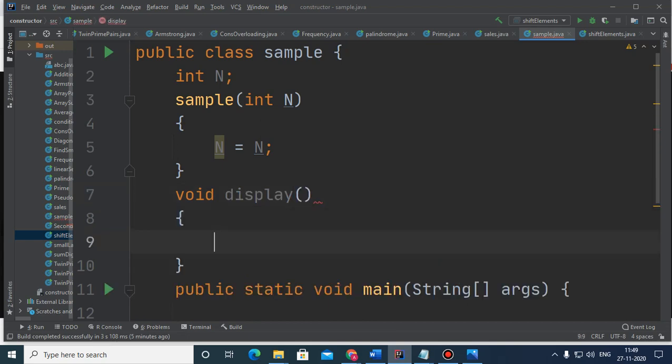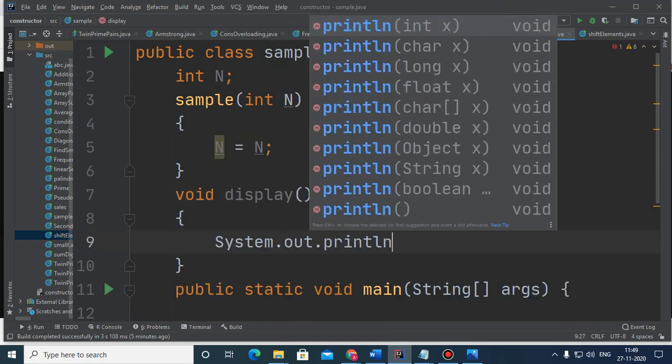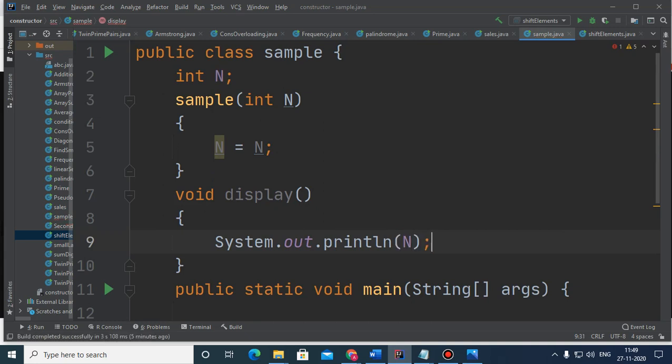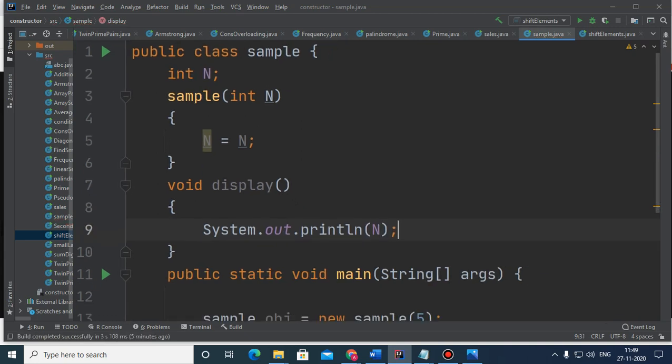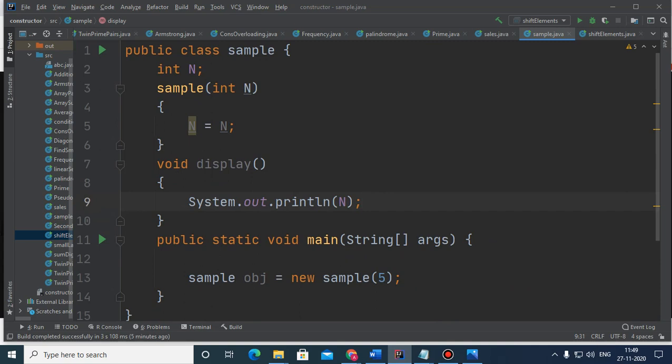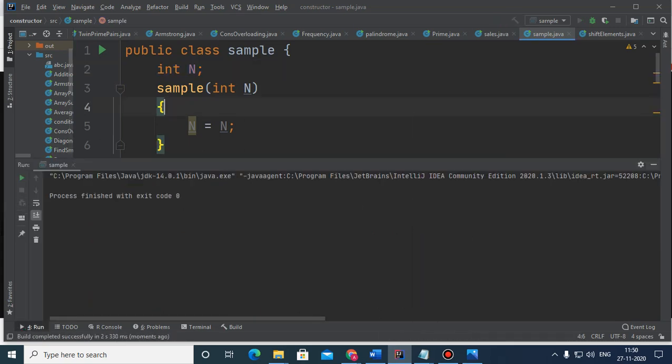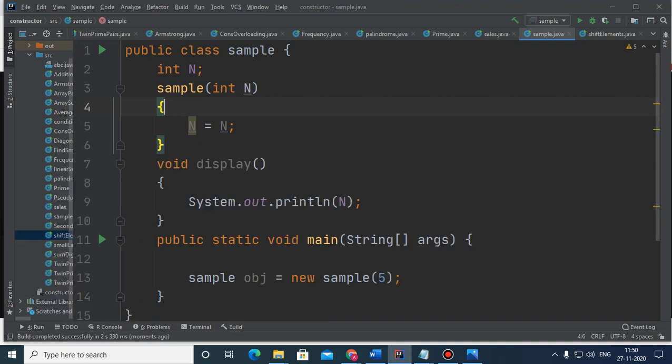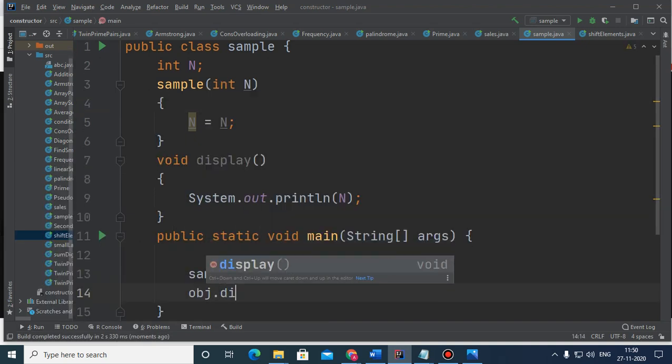So children, what is the purpose of this display? The purpose of this display is to display the value of the instance variable, which is n, this one. So if you print this, the answer should be 5, but here I have not called it, better I should call.